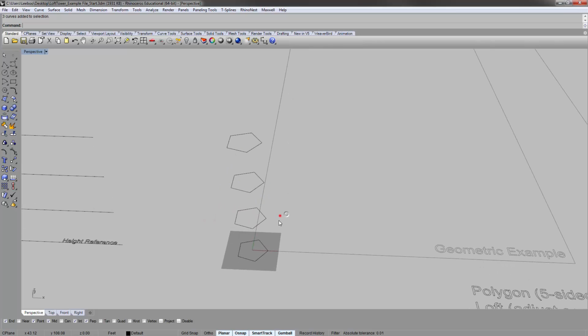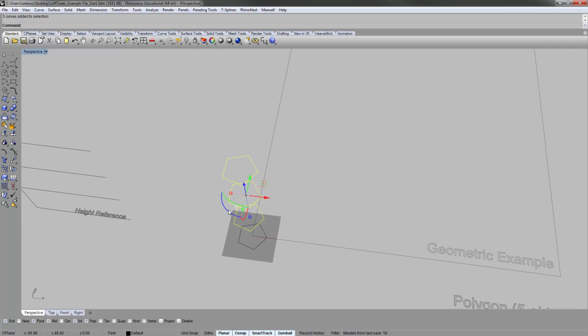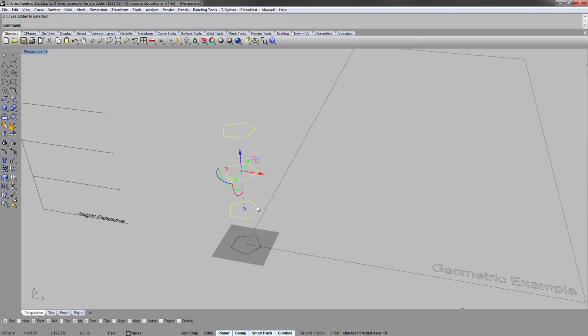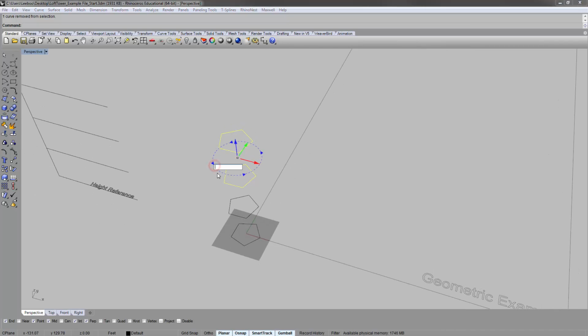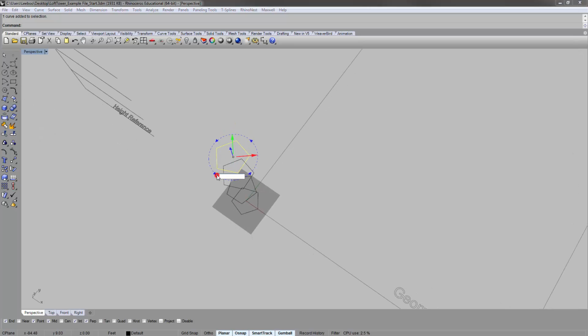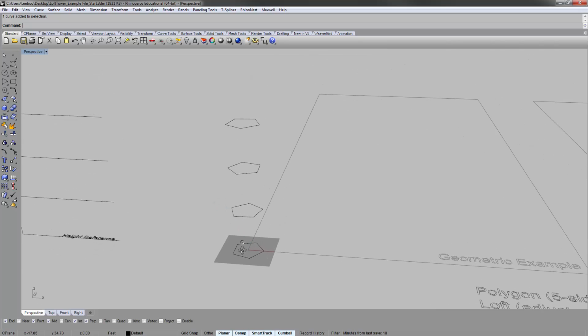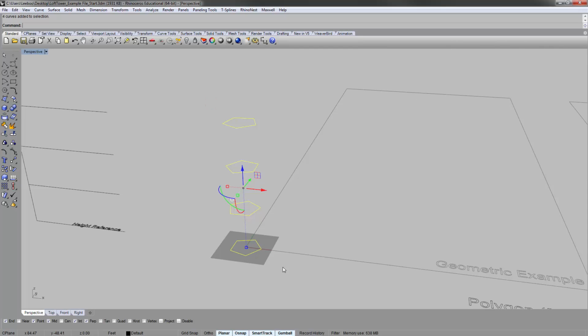I'm going to select all three of these together and click on the blue arc on your gumball, and say 20 degrees. All right, so these three turn 20 degrees. Then I'm going to hold down Control and deselect the bottom one, right? So I now have just these two. And then turn it another 20 degrees, and then just select the top one, and then give it another 20 degrees. So now there's a slow progression. Now let's see what happens when we loft this.